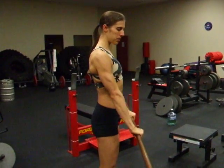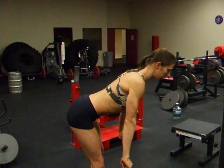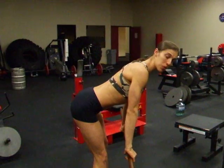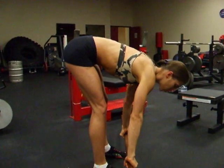Today we're going to be focusing on the stiff-legged or the Romanian deadlift. Now, a few things I want to point out of what not to do before we get to the correct form. When I'm in the gym and I see people doing the deadlifts, oftentimes they have the bar in front of them, alternating grip, and they come down here with a neutral spine, but then their hamstring flexibility is lacking, and to get that extra range of motion, they drop down here.